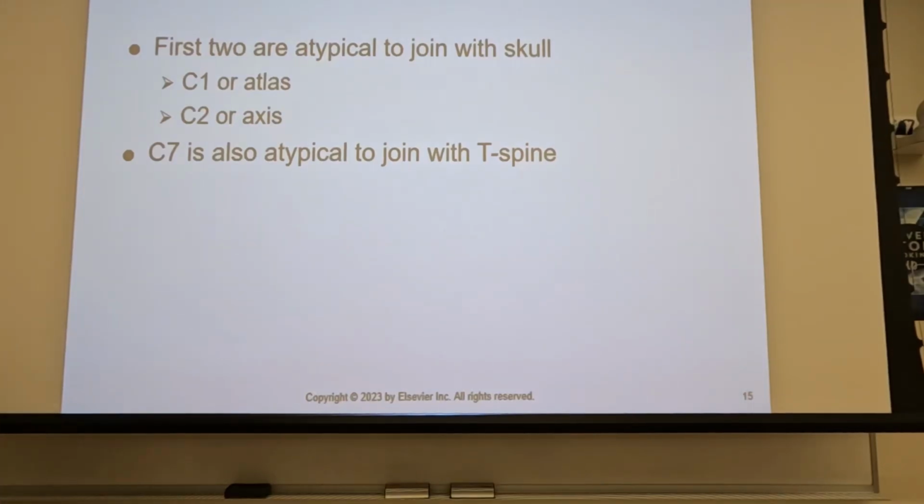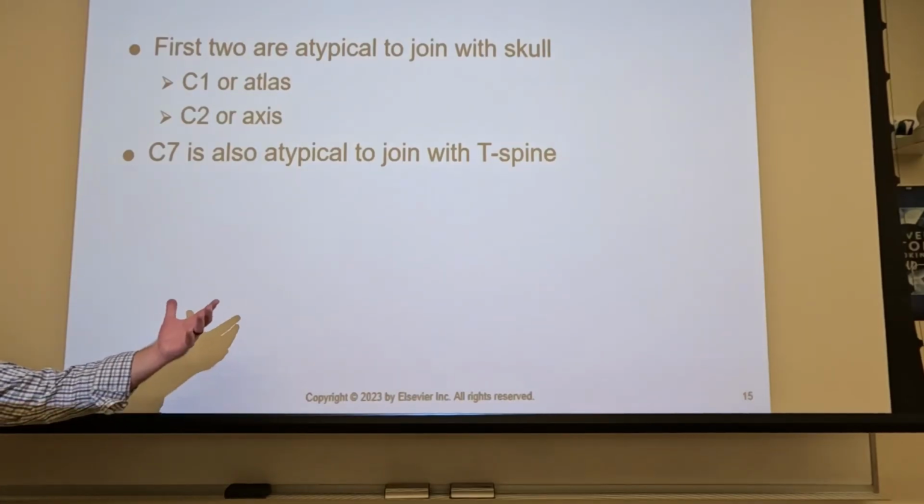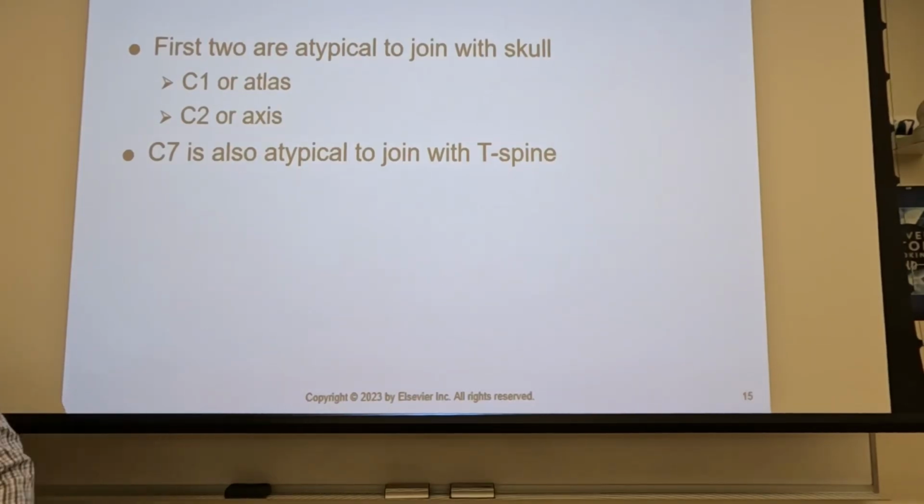All right, so we're going to call C1 the Atlas. Now, who is Atlas in Greek mythology? Carried the world. Yeah, he's that guy that's got the globe on his back and he's on his knee, right? So, what on your body most represents a globe? Yeah, your head, right? So the bone directly below your head is the atlas, okay? It's carrying the support of your head.